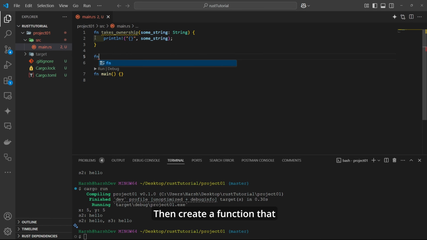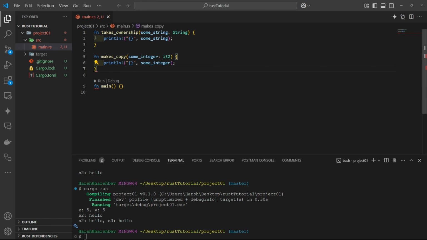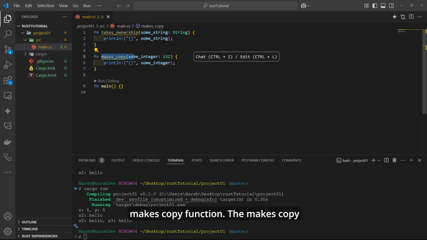Then create a function makes_copy. The takes_ownership function takes ownership of the string passed to it. Once the function ends, the memory is deallocated. But the makes_copy function copies the i32 value, meaning the integer type. The original value remains valid.